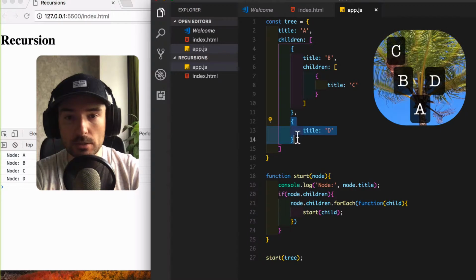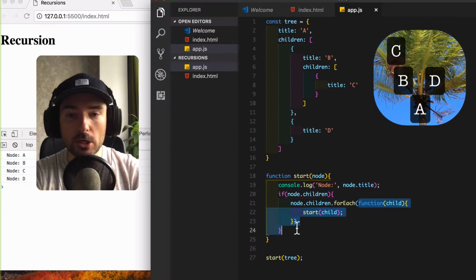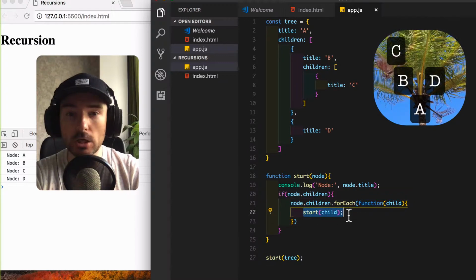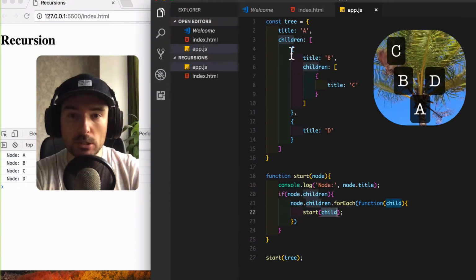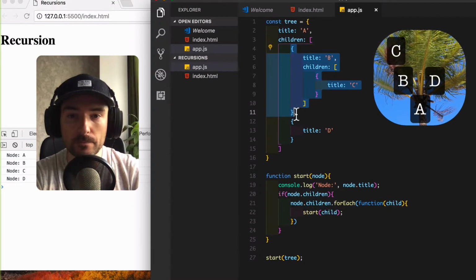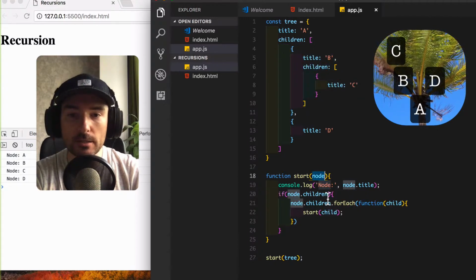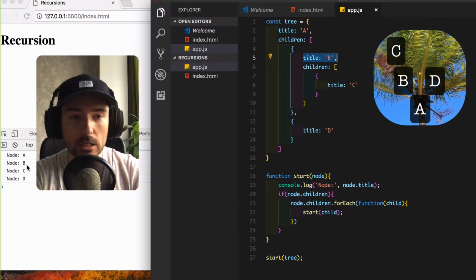These two objects were passed one by one to this function, where we have the start call. Well, it is a recursive call to the same function, which expects a node, and now one of those nodes is this child that is passed as the node to the start, and we get a console log of that, which is title B. That's exactly what we get in the console, node B.